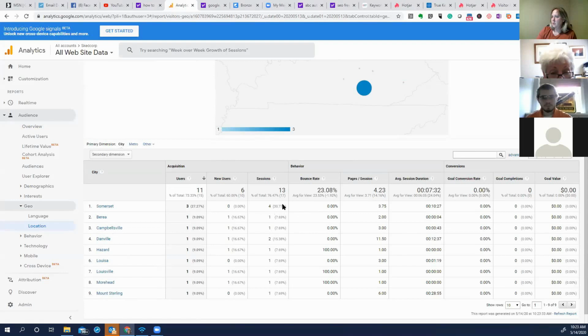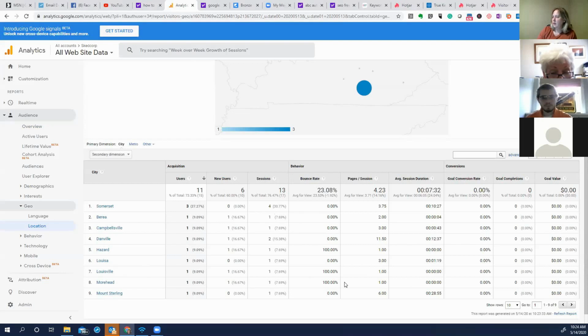We had 3 visitors from Somerset. Louisville is not in our service territory, but we can see that we had 1 visitor from there, and they only visited 1 page, and they weren't there for more than a couple of seconds. So they stumbled across our website, but it probably wasn't what they were looking for.